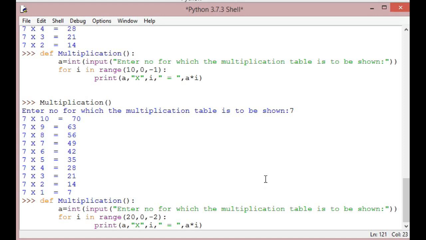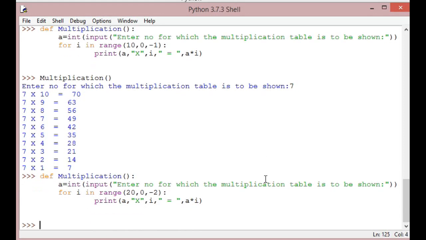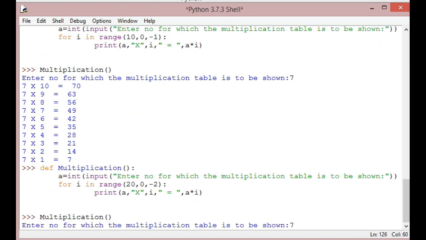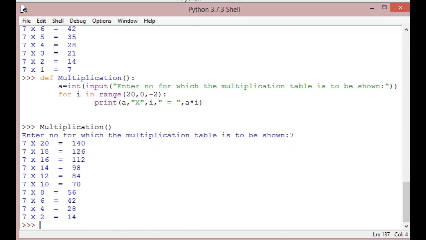The first number which is going to be generated definitely is 20. Then the next number which will be generated will be 18. Why? Because it is minus 2. So 18, then 16, like that it is going to generate the sequence. So let me see whether really the thing that I expected is being shown or not. Exactly what I expected, that is being shown.